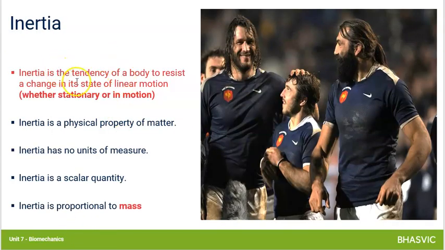So inertia is the tendency of a body to resist a change in its state of motion. And that means whether it's still or stationary or moving, it's reluctant to change its state of motion. If an object is moving, it doesn't want to change its motion. It wants to keep moving. If an object is stationary, it doesn't want to change its motion. It wants to stay stationary.